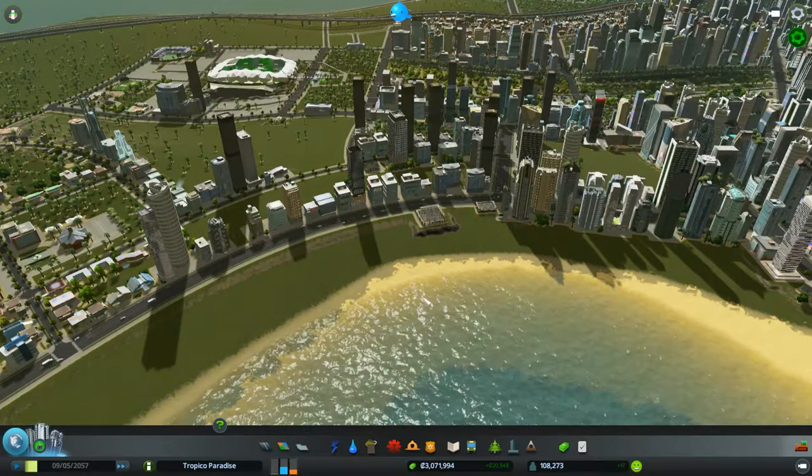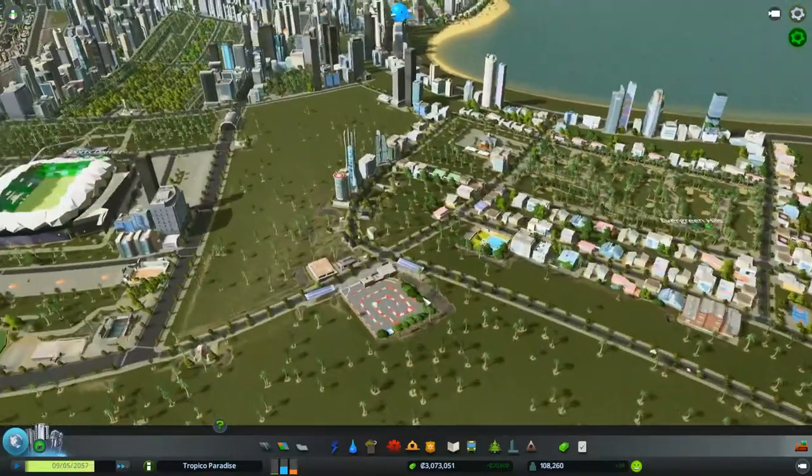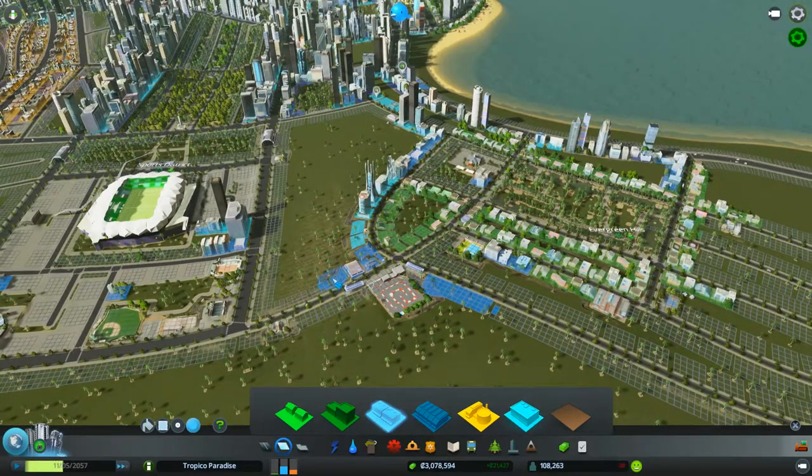Let's speed up the process a little bit. Let's see what happens. We're going to be doing a couple things in here. I could have sworn I saw some go-karts there. Now, since we're doing a little bit of go-kart racing, that's a business, you know. Let's build it up a little bit. Let's make some commercial around it.